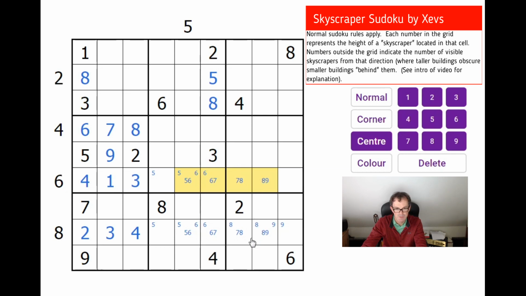So now, all of a sudden, the only thing determining it is going to be the 2 in this row that's either going to appear here or here, and the 1 in this row that's either going to appear here or here. So now I've got a 6, 7 pair in column 6, and must be a 1, 9 here, 1, 9 here. Oh, I can actually fill in an 8 in the middle. That's actually just normal Sudoku. This 8, this 8, and this 8.